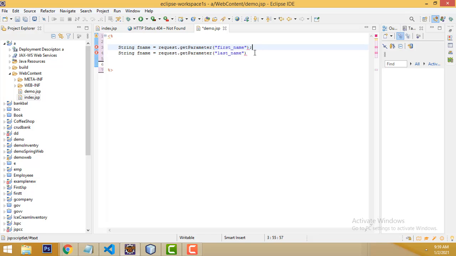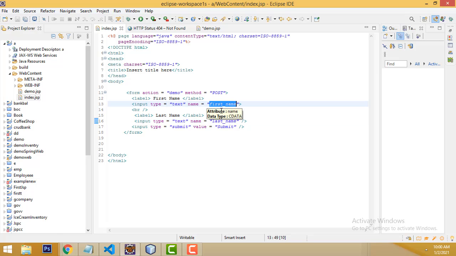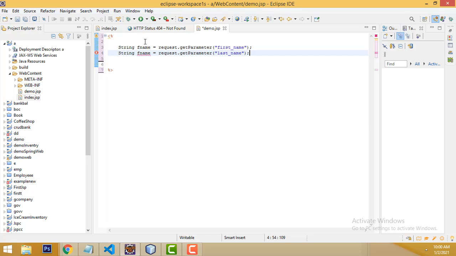Here, what I did so far: whatever name you have given on this text field, put the same name here and get the values, right? If you give a different name here, it won't receive.